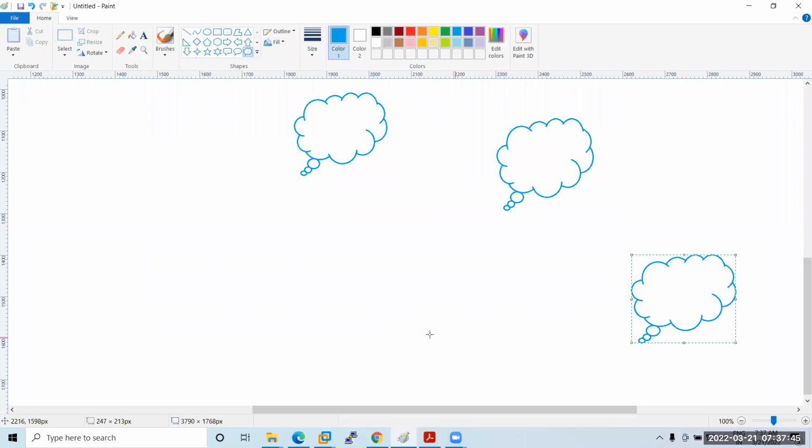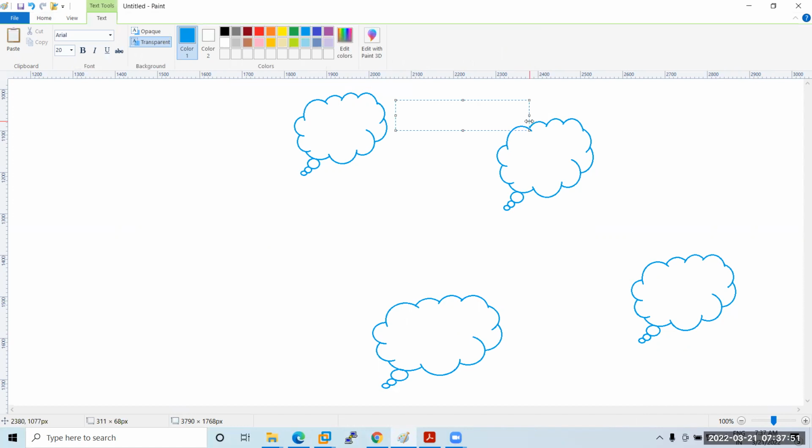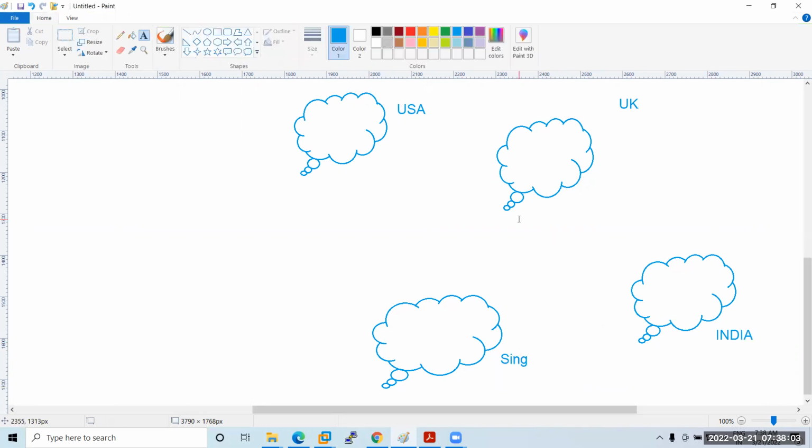In the US, we have 4 regions. In India, we have 1 or 2 regions. In Singapore, 1 region. UK, 1 region. Like this we have, right? Assume there is a region here, like USA. We have another region, UK. We have another region called India. We have another region called Singapore, right? Just take an example: USA, UK, India, and Singapore. This is what we have.